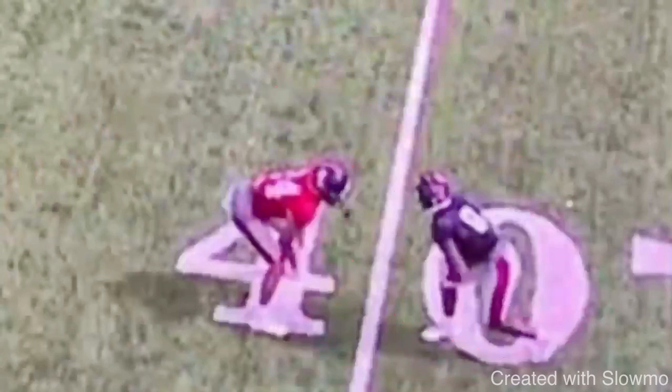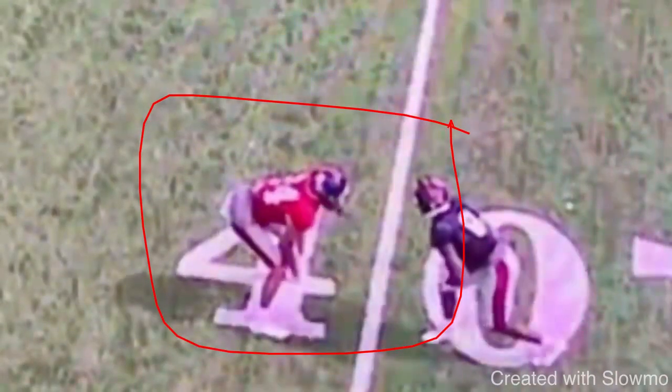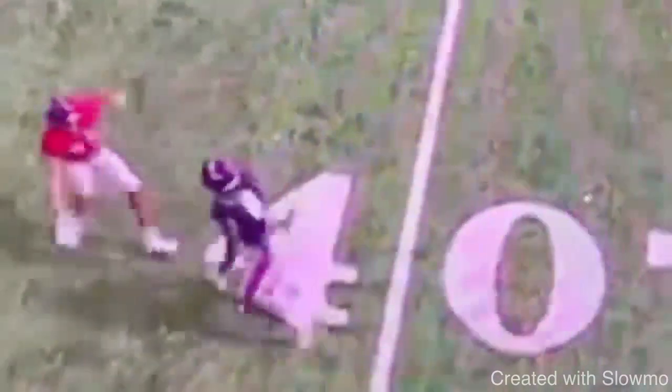But if you're a strong guy, you can't be afraid to be physical. You got to be able to take this fight to him. You got to be able to drive from your legs, drive from your hips. It's almost like a block, and this is not a flag because DBs do this all the time to us, and then be able to get separation. So next step to being a great wide receiver, understand your strengths and don't be afraid to be physical. Let's watch it again full speed. Great job shocking him, and then great job bursting up into this route.